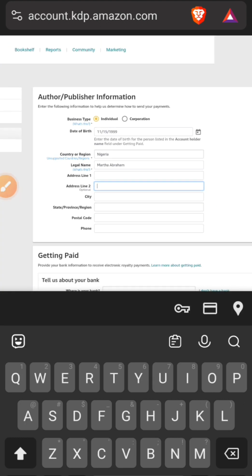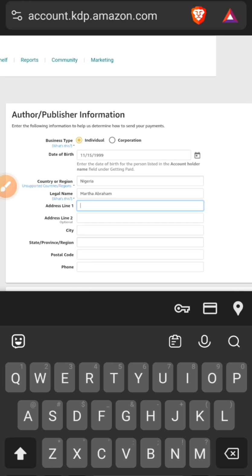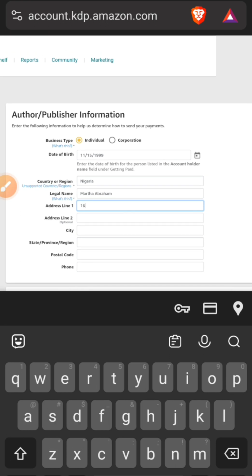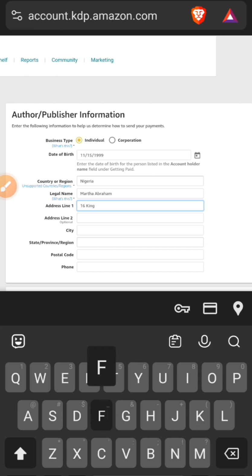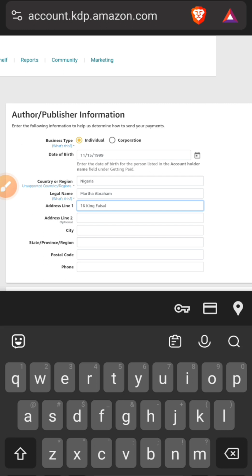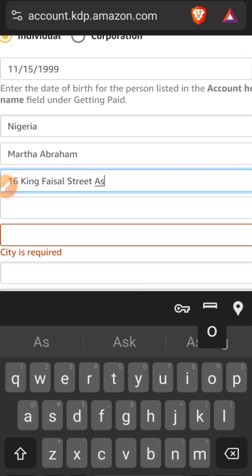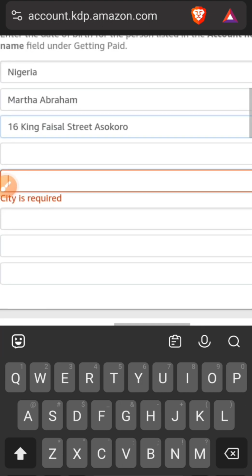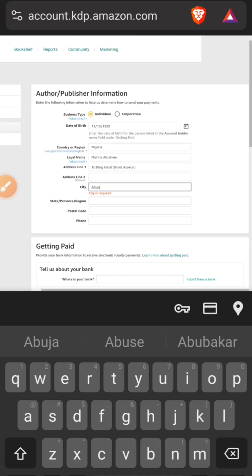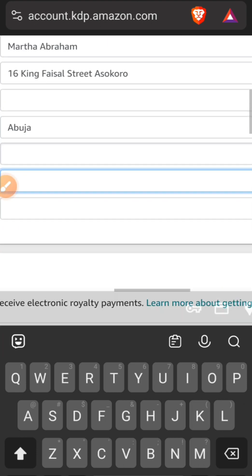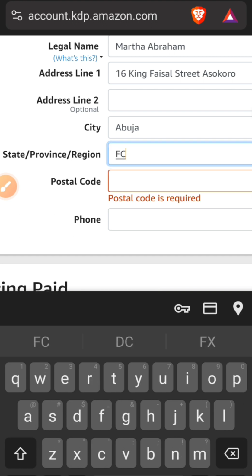Address. So I'll just input an address. Abuja, FCT.